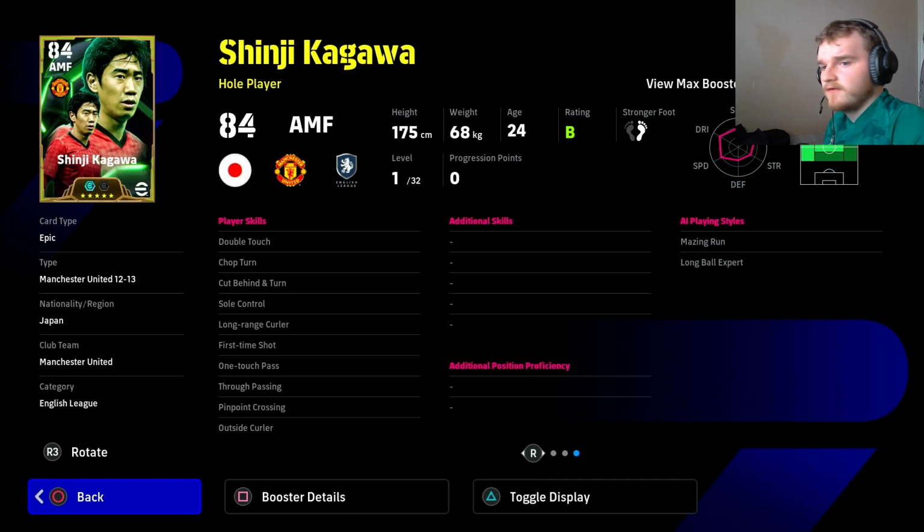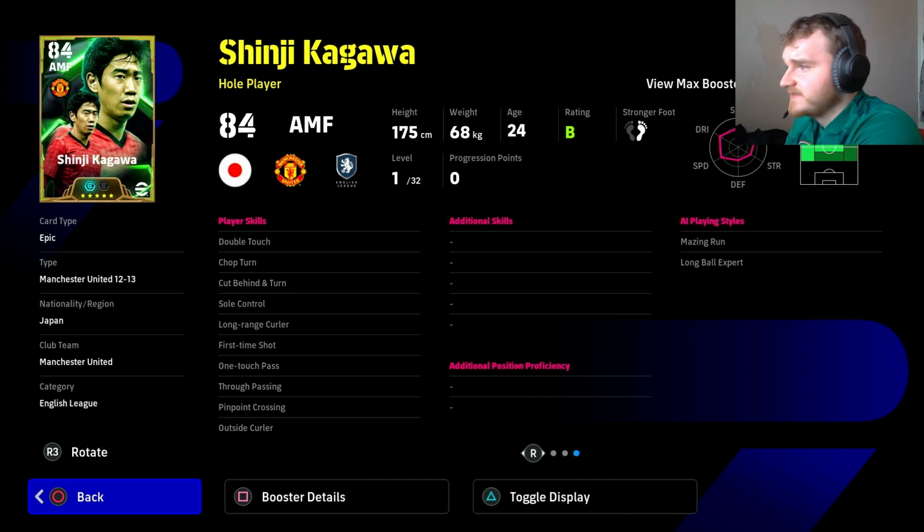For his skills, he starts off with a good bunch. He's got double touch and sole control, of course, and then long range curler, first time shot, one touch pass and through pass, and outside curler. He's got pretty much everything you'd want from a player in his position. So I would probably recommend putting on long range shooting, weighted pass, flip flap, acrobatic finishing, and Marseille turn.